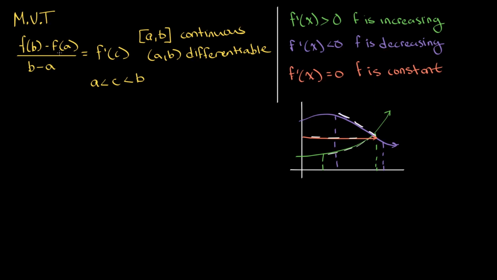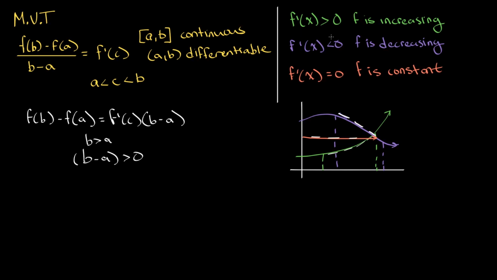And again, the mean value theorem is saying that there exists some c value in our interval from a to b in which the derivative at that c value is equal to the average rate of change. And there are a few things that you need to throw on top of the mean value theorem in order to use it. But let's show that these three facts come from it. So I'm going to manipulate the mean value theorem. I'm going to rewrite it as this. I'm going to multiply both sides by b minus a. So I have f of b minus f of a is equal to f prime of c times b minus a. Okay? So that's just the mean value theorem rewritten. And what we're assuming here is that b is greater than a, and therefore b minus a is positive.